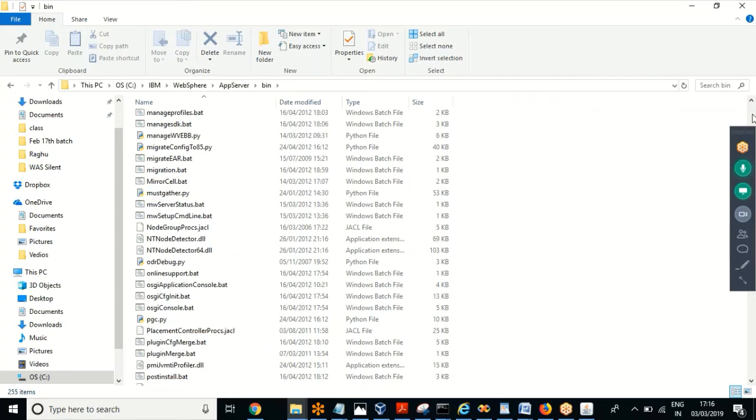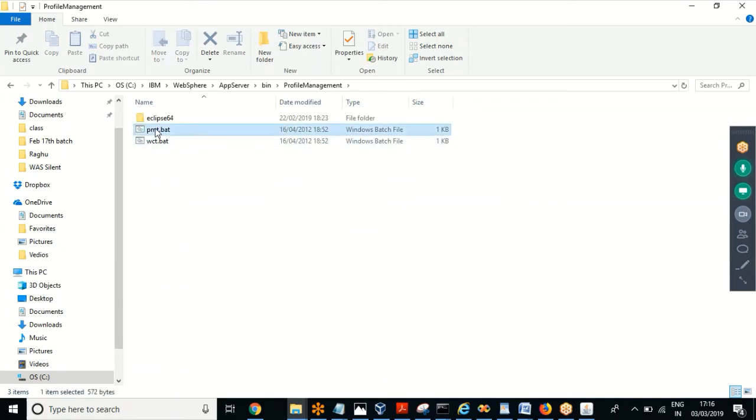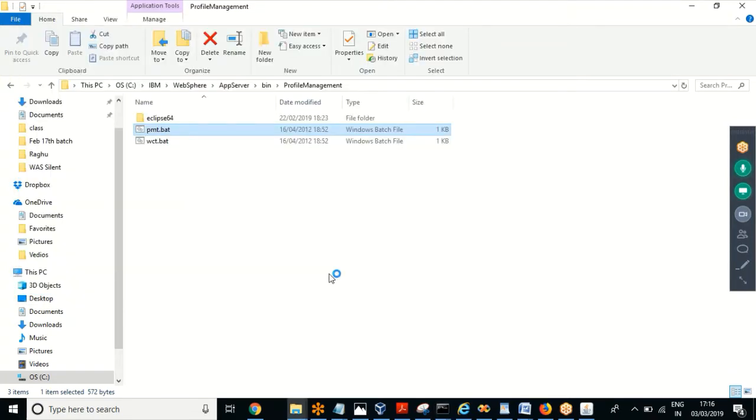We should go to profile management. As of now, I'm using the graphical method, but we have seen how to create a profile using the command-line profile management tool, right? If you remember. Okay, cool.